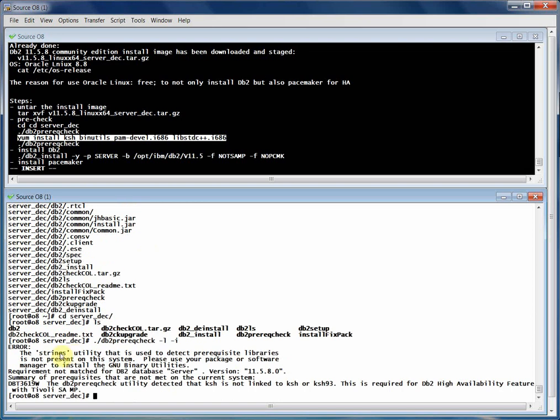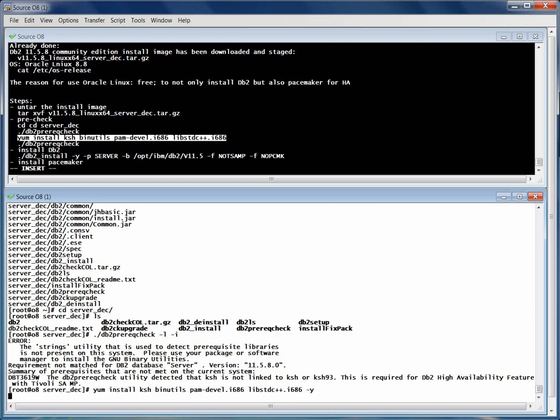You see you're going to have those requirements, like the string function utilities, like ksh and some others. So I'm going to just go ahead and run this yum install and use -y to accept. Okay, so let me fix this command.